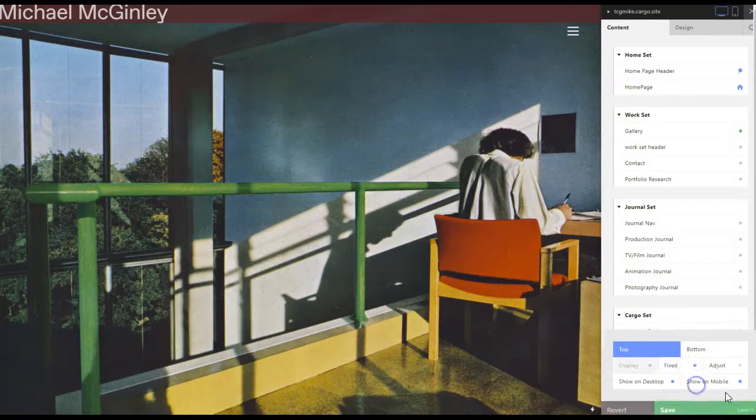So there are various options. You can also determine do you want it being shown on your mobile and your desktop site. Inevitably you do, so have those clicked. I'm just using overlay to begin with. There's no need, I'm not doing anything particularly demanding, so I don't want it to influence any other elements. If I did, I might click the adjust, at which point it would push any other elements on that page, it would push them down. It would sit kind of at the top of the page and push them down the page a little bit. But overlay is absolutely fine.